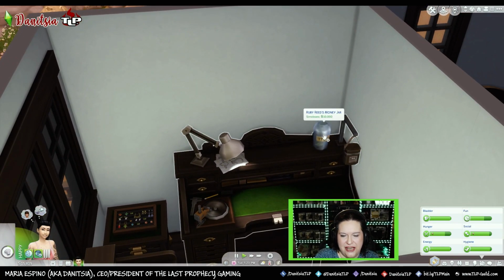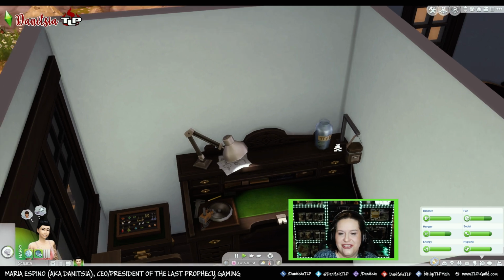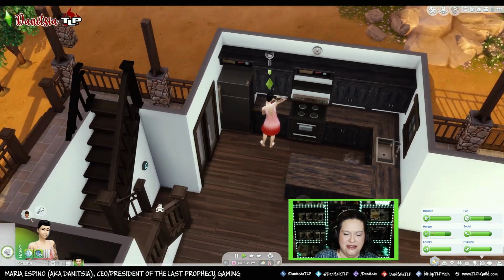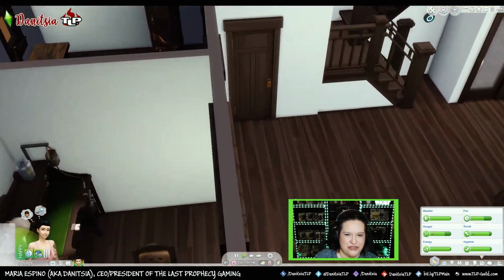This is actually from Ravishin, and you can either have the tip jar or the money bag, and it actually functions as kind of a mini vault, if you will, so you don't have to buy the big vault and have all of that crap, right? But we deposited $10,000 in there so that we can keep that for the getting married part. So that means we have $15,000 to spend, roughly, whether that is on furniture or whatever the case may be, for basically these three rooms. The kitchen, the dining, this living area, and then the den. We might spruce up the den a little bit.